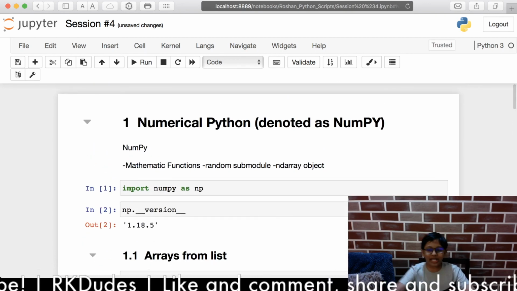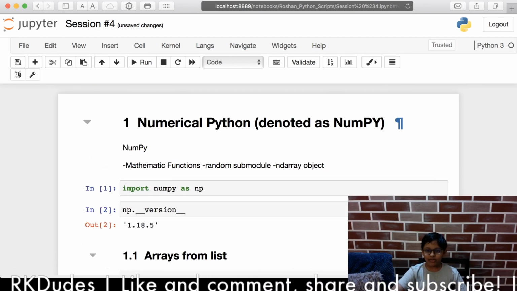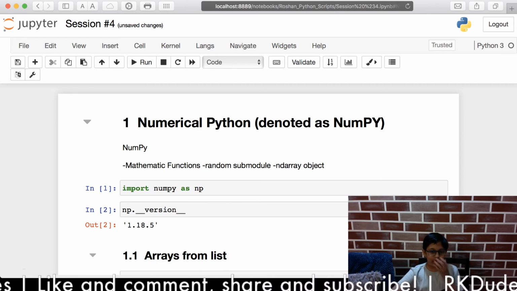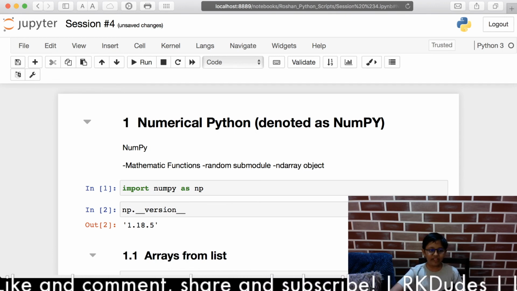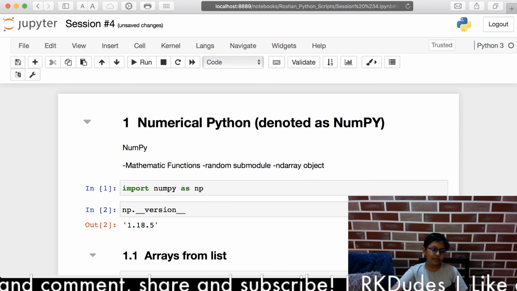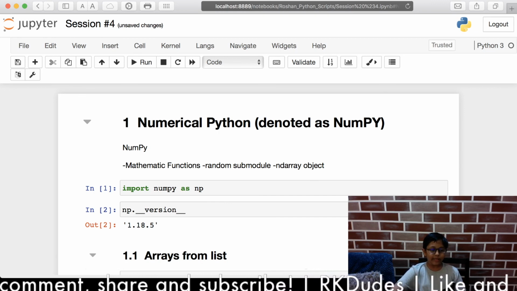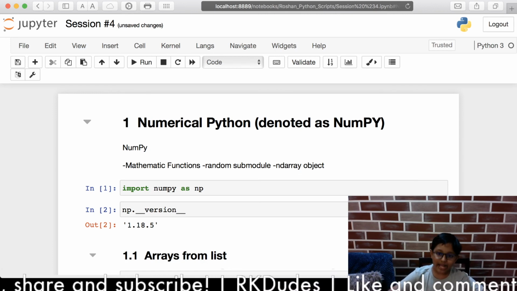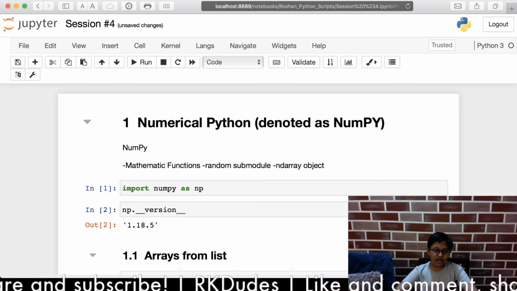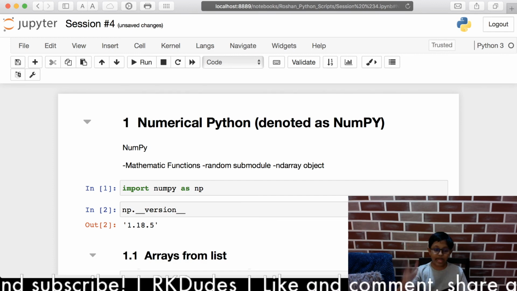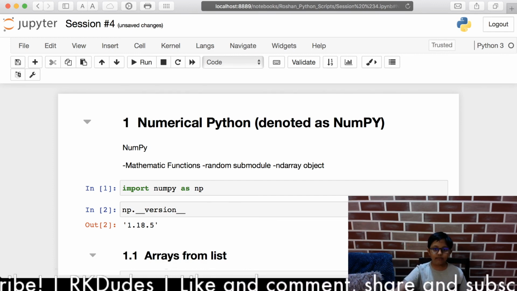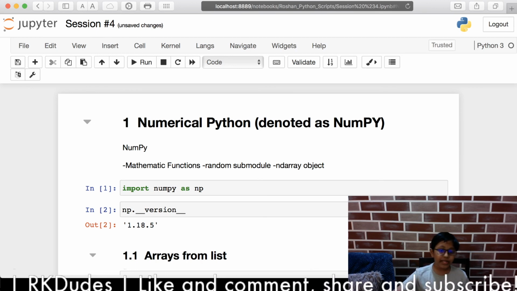So I hope I taught you about numerical Python, which is NumPy, and how to import NumPy. If you haven't followed from the starting, and for example you didn't use Anaconda, you can use exclamation mark pip install NumPy, but we have already installed it.